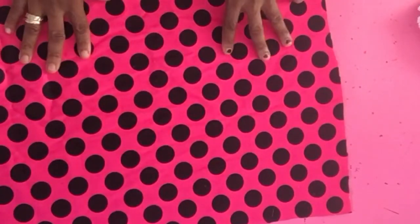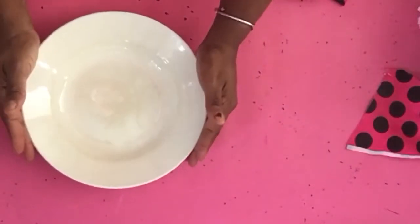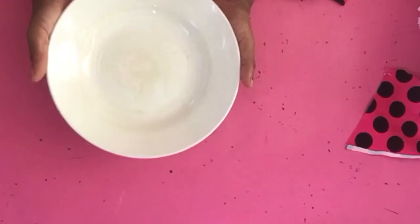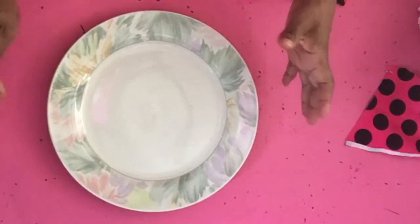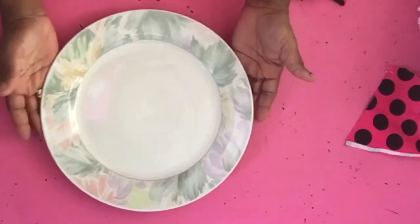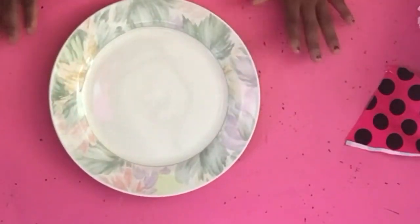So you would need fabric, you would need a plate. Now this is simple, right? You would need a plate. Now the size to fit my face, you will need this plate here. Now if you have your husband or your boyfriend or whoever, and his face is kind of thick like my husband's face, kind of fatty, a thick face, right?